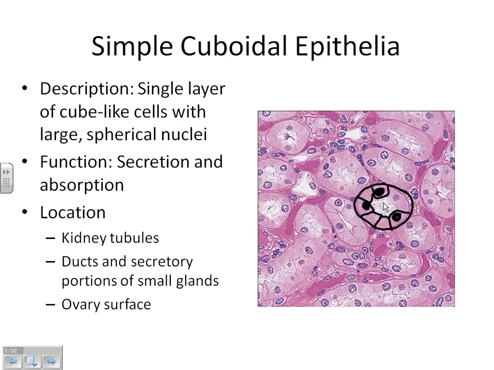Okay? Now, so obviously we know one place this is found. Where would that be? Kidneys, because we're talking about going to the bathroom. We're talking about urinating, right? It's found a couple other places, but the kidney is the main place. The other places you're going to see it a lot is in glands, which secrete different things for the body, and also in the ovary. What does the ovary secrete? Eggs. Okay, good. So, but kidney is your main place. Okay? We know what it looks like. We know the function. We know where it's at, right? Okay, 3 things.